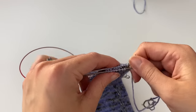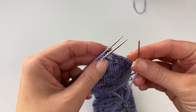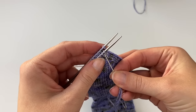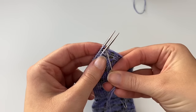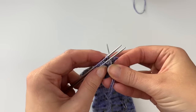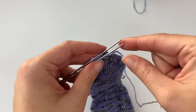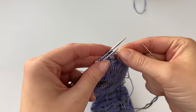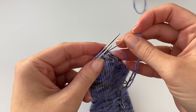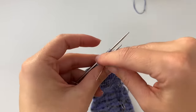So we're going to push our knitting up to the edges of our needles here, and we're going to take our tapestry needle. We're going to be working into this first stitch on the front needle first, and we're going to do that knitwise. So we're just going to slide the needle through knitwise, pull the yarn through, and then we're going to take that stitch off of the front needle. Then we're going to work into this second stitch on the first needle, purlwise.